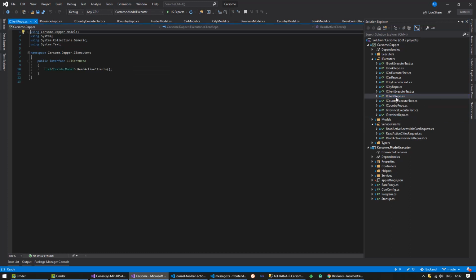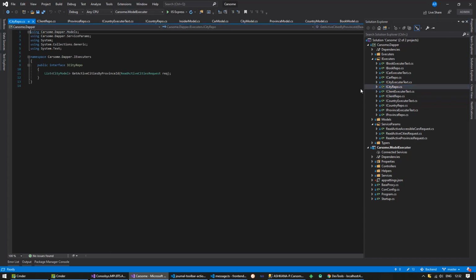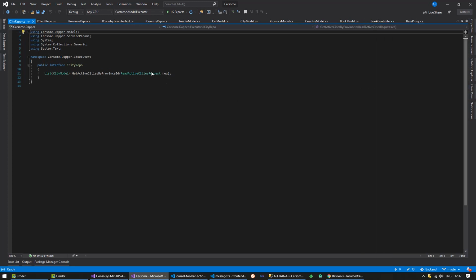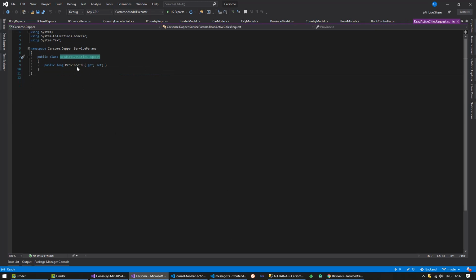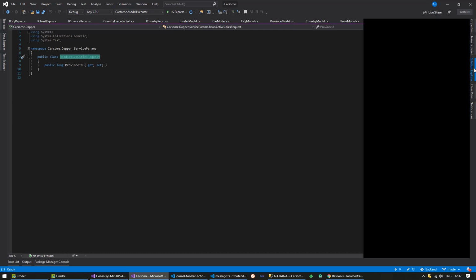The others contain something like that. Client repo is implemented for clients, so I wrote it as client repo with active clients. City repo has a request parameter that contains the province ID to filter based on province ID.